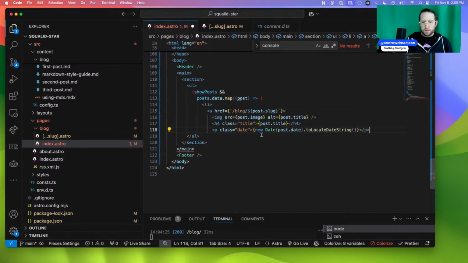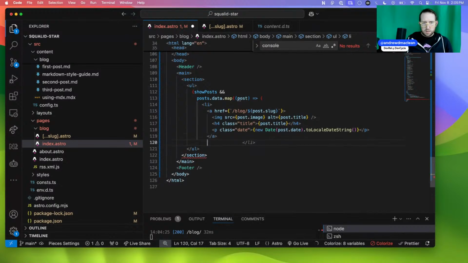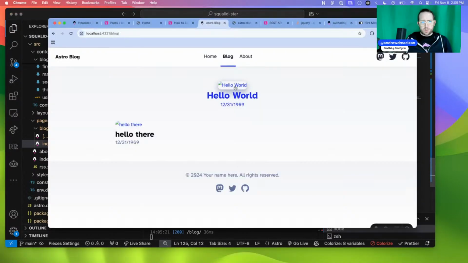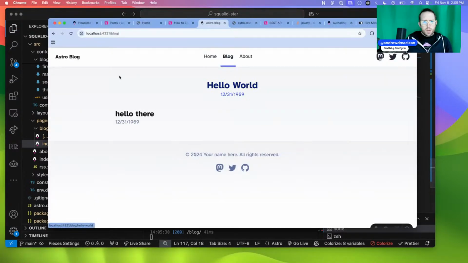Sure. Four, and then that's yes, and then li. Okay, and then that. Okay, so what's this showing to? Image source. Oh. Yeah, we don't want the image. There is no actual image. Okay.